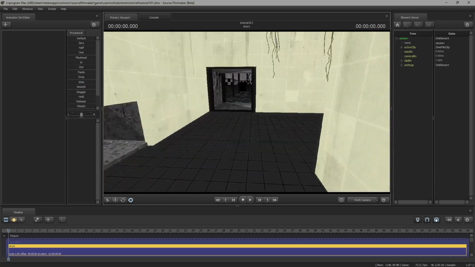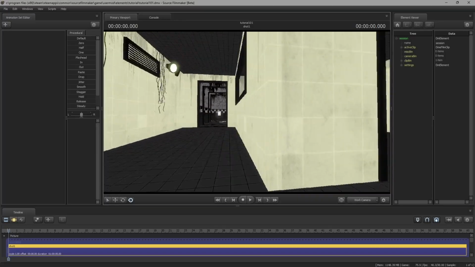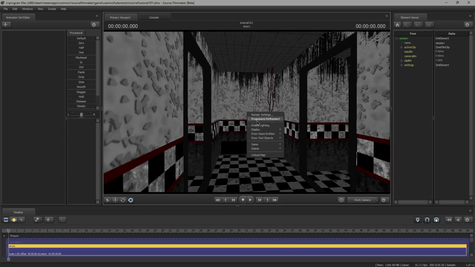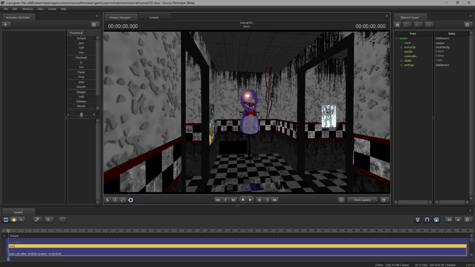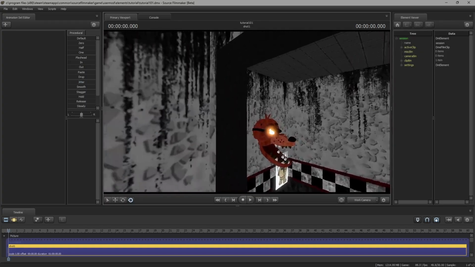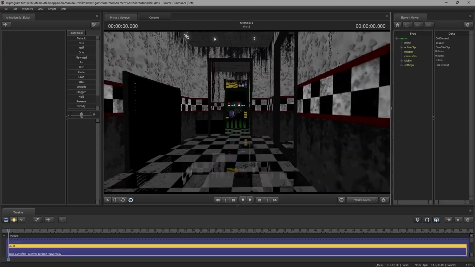When it comes to these maps, you may be thinking, oh, where are all the props? This is really empty, there's nothing. You're gonna go ahead, right click, draw game entities, and then other entities, and then this will pop up. SFM Bloom sucks, basically. Never use it. Let's find a place to go.